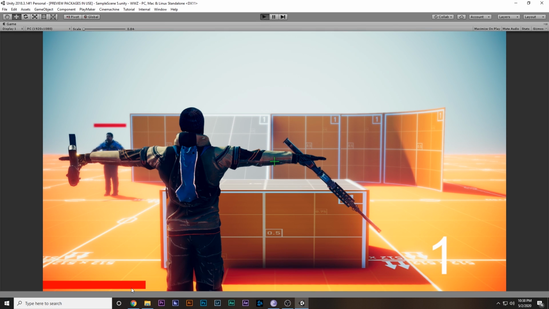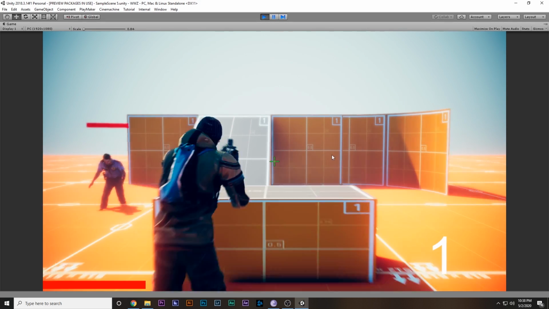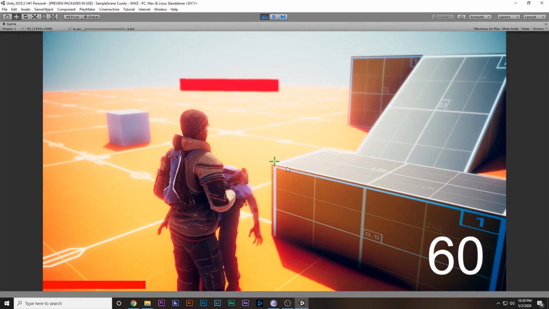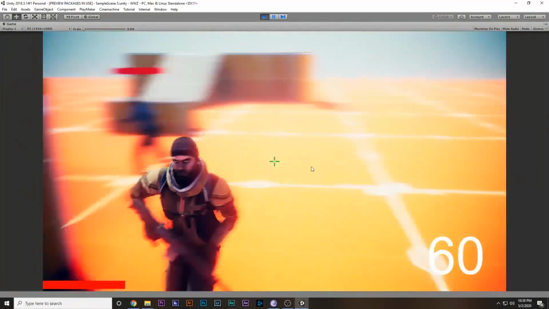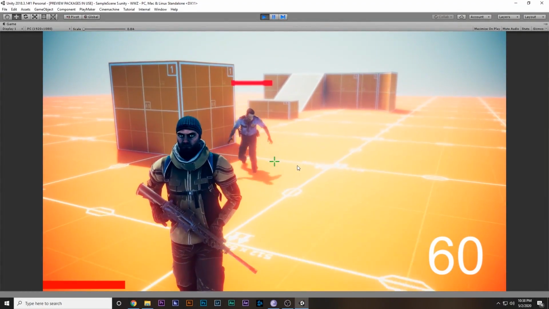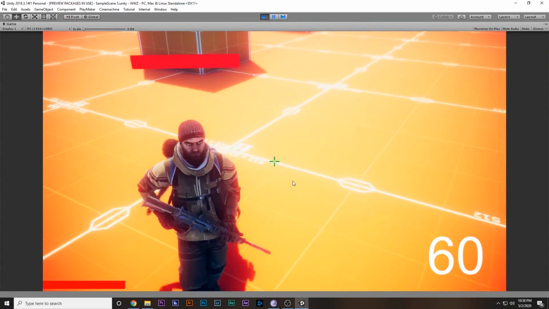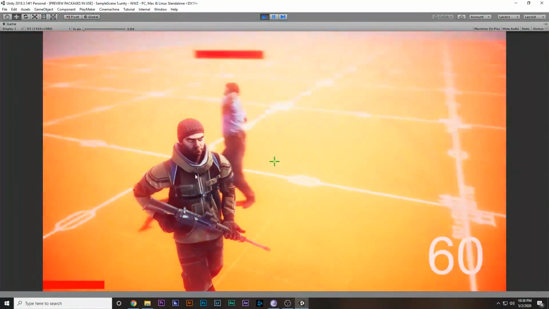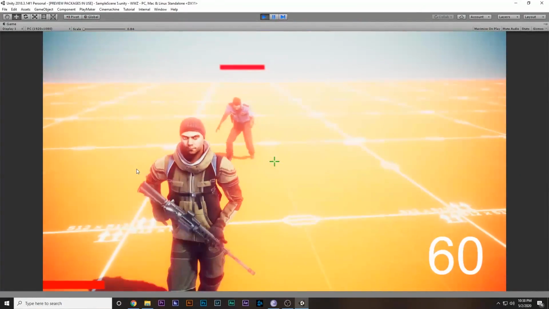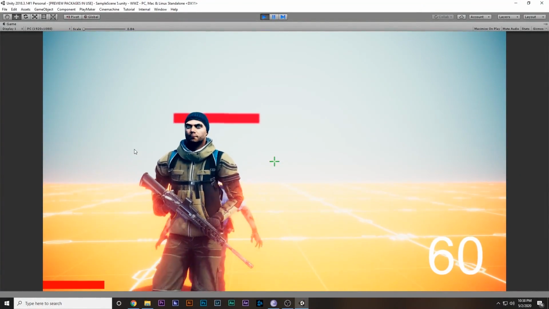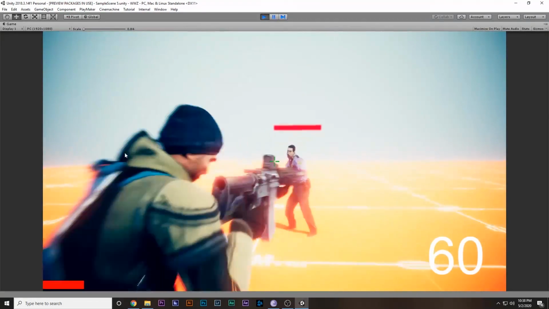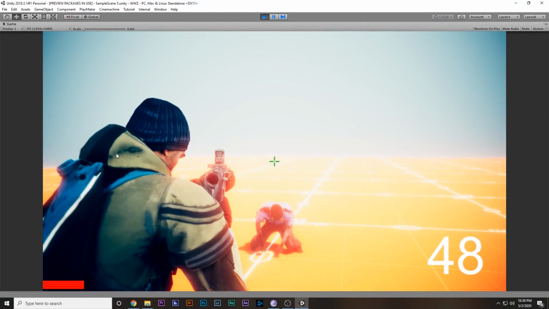So now we have a health bar, and then we should have some kind of a thing going on. So when he attacks, as you can see, we get that subtle thing that looks pretty cool. Now he comes again and he attacks us. There we go. Now we again see it. That is pretty cool. He comes again and tries to attack us, and we see that again, and then we simply kill him. There we go.